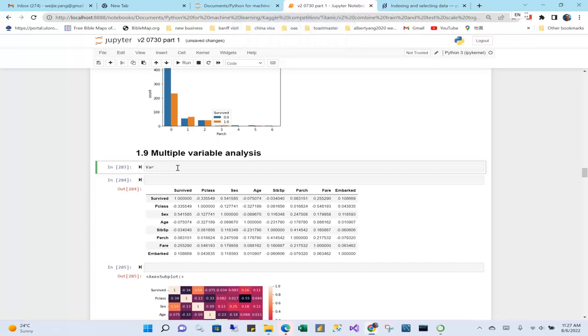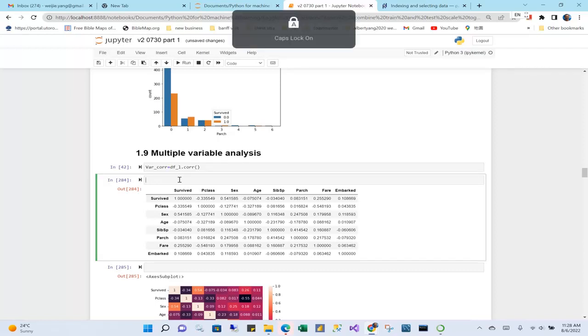Let's define a variable, corr, equal to df.corr(). That's correlation. First of all, correlation between the x's and y's, and then we just see it from here.